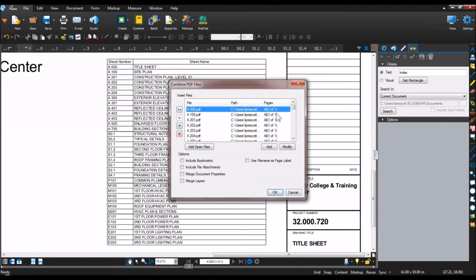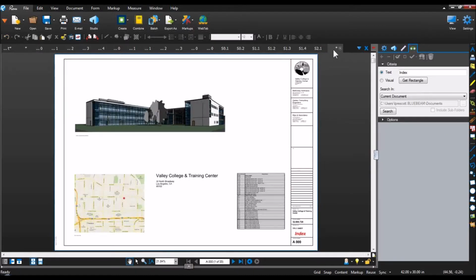But you'll see here that we have all of these single-page documents. This is all 35 of them that are listed out here that all have the index hyperlink, and then those first 4 or 5 are all linked back to themselves. So we're going to show you how that works here. Now you'll notice there's nothing listed that says these are going to automatically preserve the hyperlinks. That is automatically built into the combine PDF files functionality. So I'll select OK, and it's now this new document here.